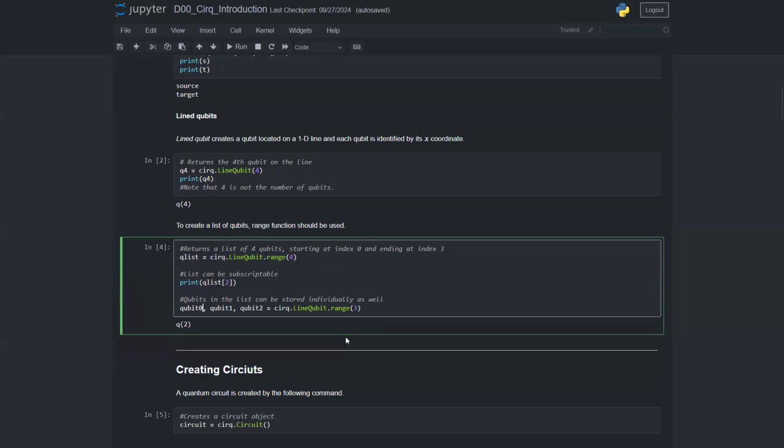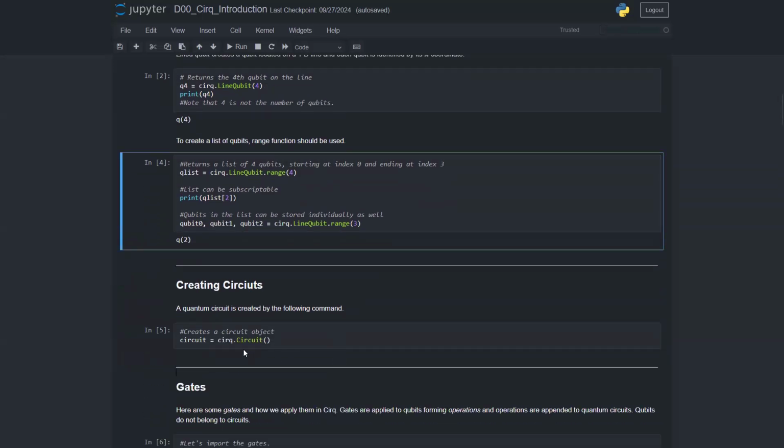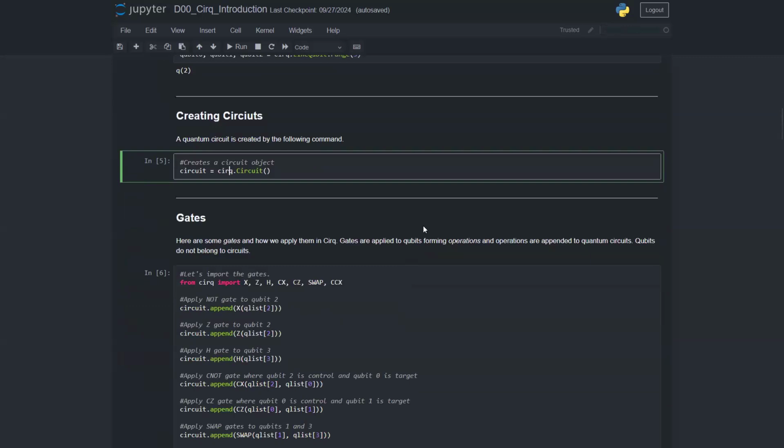Now, we have our qubits, so we need a quantum circuit. And for that, we're simply using the function circ.circuit, and we're naming our circuit. Of course, the next thing we need for our quantum algorithms are gates.